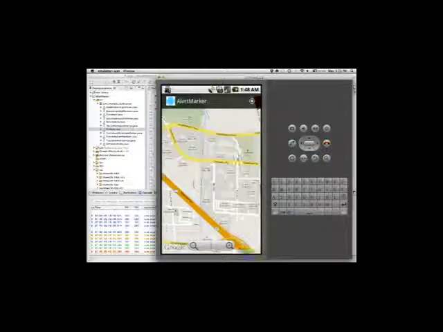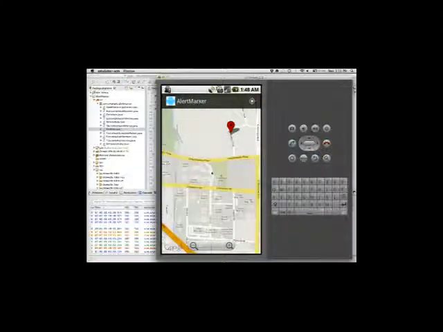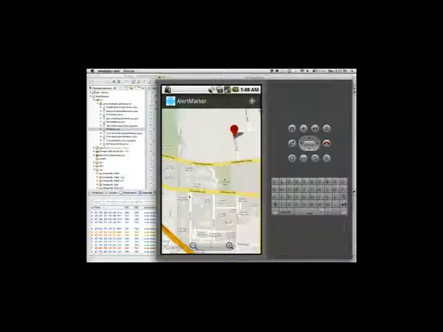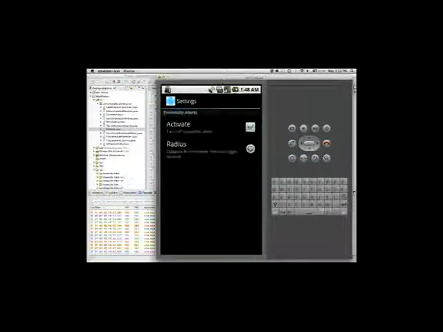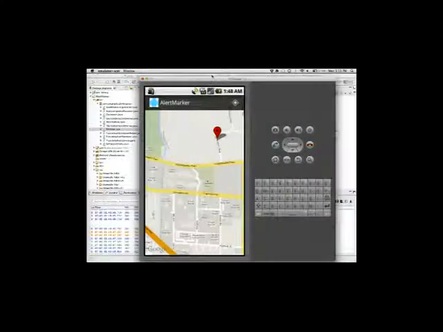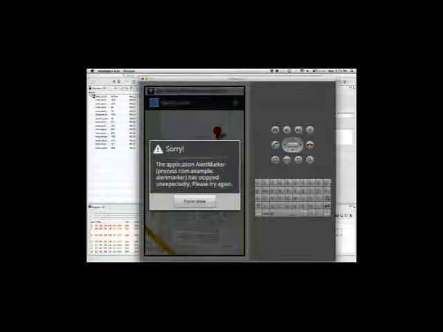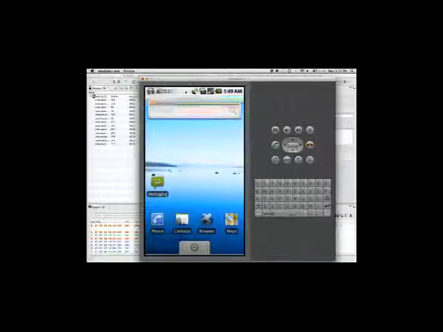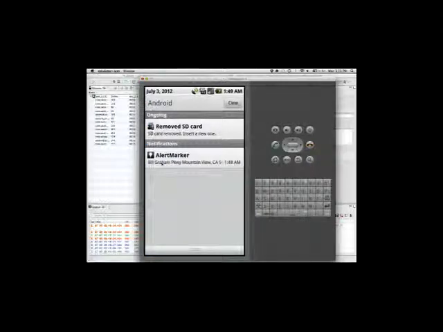Hopefully that's within 2 kilometres of where... let's just, to be totally certain, so I can show you the proximity alert working, go here, make that 5 kilometres, or 10 even. Now, when I give it a location, which will be Google again, and go send, this is one of my earlier versions. But as you can see up here, the proximity alert was fired. So I can actually go down here and show you it's still there. Alert marker notification. And I press that, and then it should open the app and go to that location.